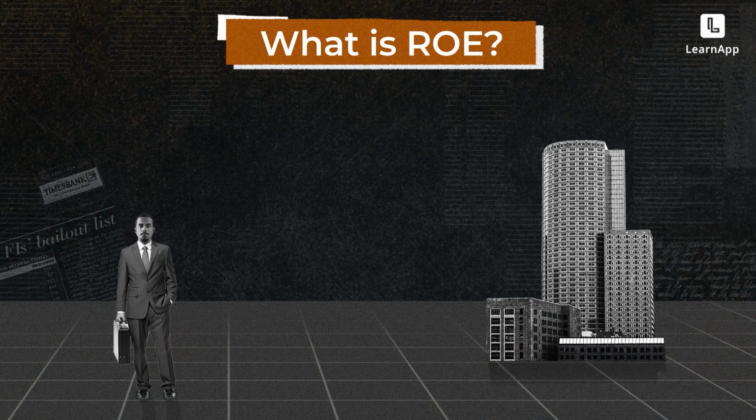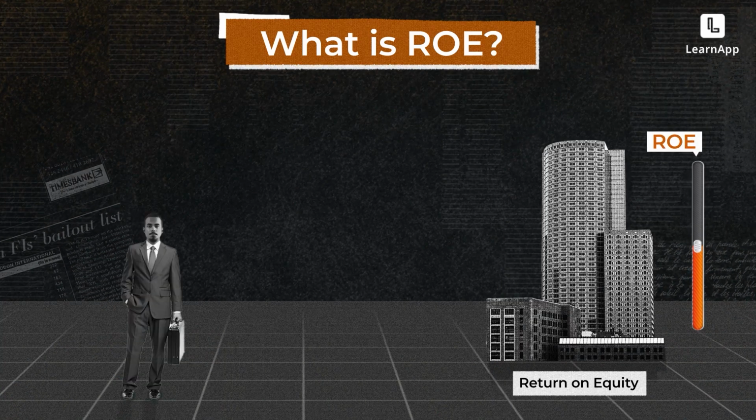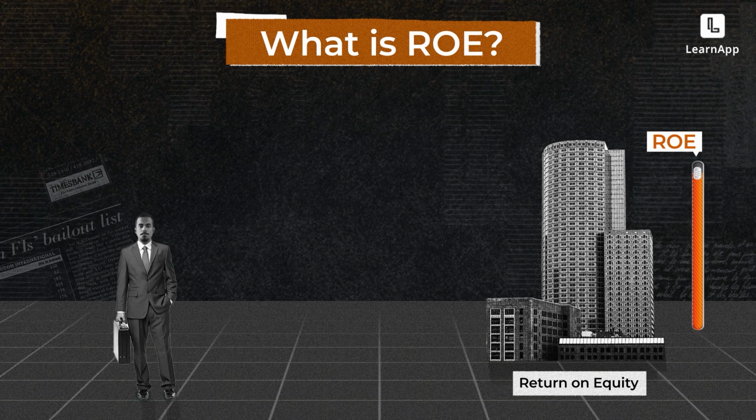Imagine the company is an asset. How much will the company as an asset give me based on the shareholder funds, based on what it has in terms of its assets, etc.? So, an efficient company will have a high ROE and a non-efficient company will have a low ROE. Makes sense. Makes sense.